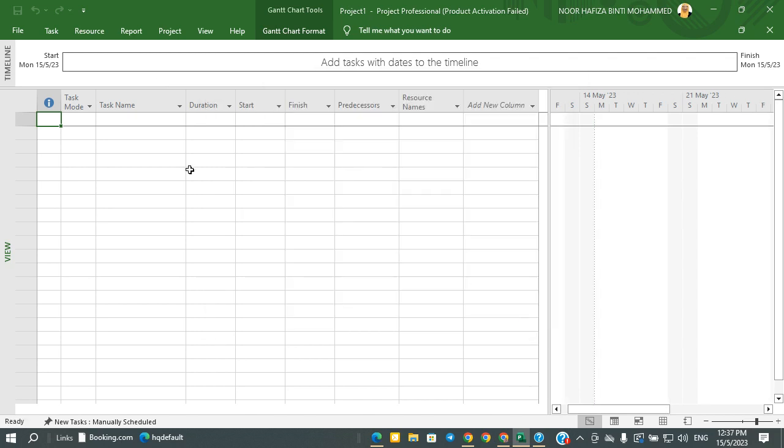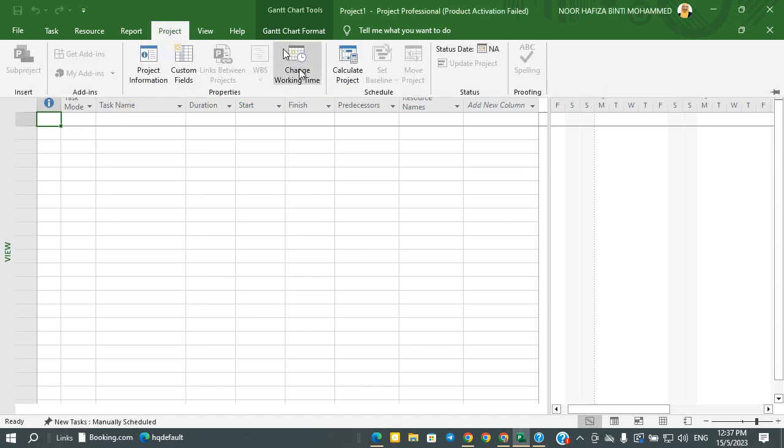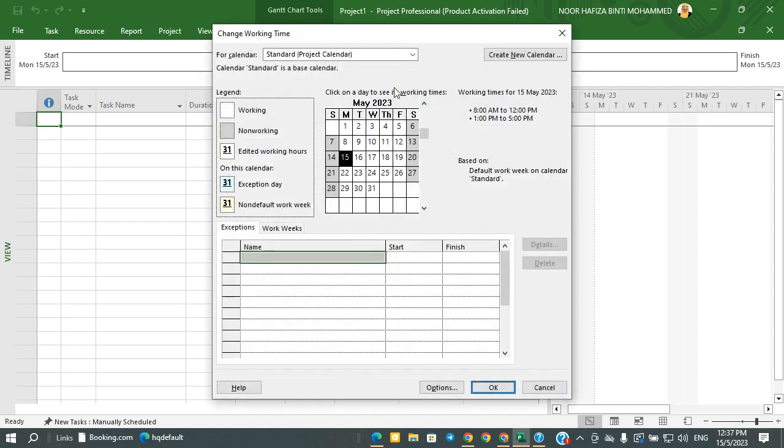Next, we are going to go to the Project. Can you see this? We have Change Working Time. I have set another one. I'm going to set a new calendar, but after this, I'm going to show you. For the standard calendar, we can see that Saturday and Sunday are non-working.